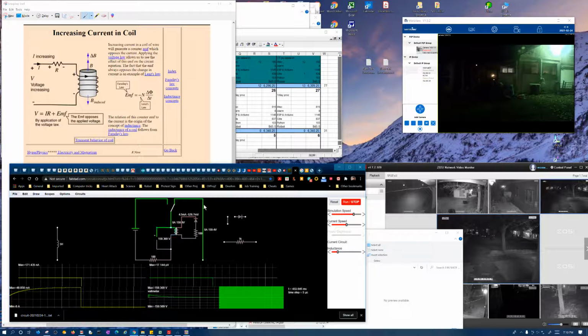If you have a higher turns ratio, like 1 to 10, you're going to have 100 times the inductance. If you have 100 times the inductance, that's going to increase your LR time constant by 100, because the time constant is L divided by R, and if R stays the same, you can just look at R equal to 1. So if you increase that inductance, it directly proportionally increases the time constant.